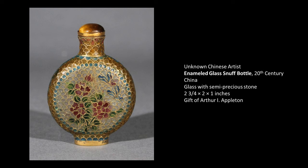Originally, snuff bottles were created to actually hold the snuff, but because the bottles were so lovely, they also were collected. Over time, as the popular use of snuff declined, people just started collecting the bottles. And although they lost their original purpose as containers, they are still created and collected to this day.